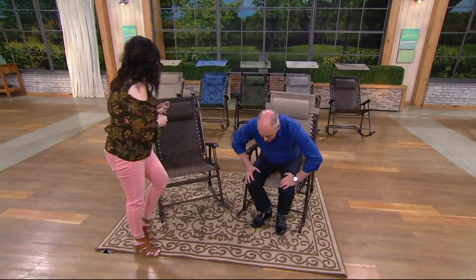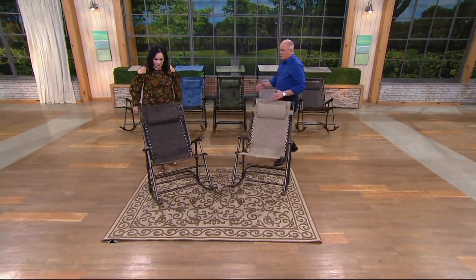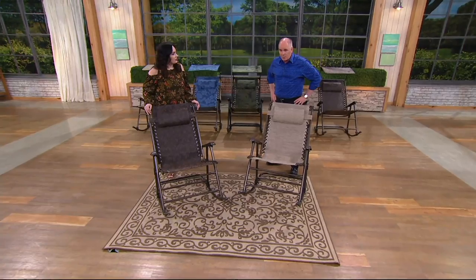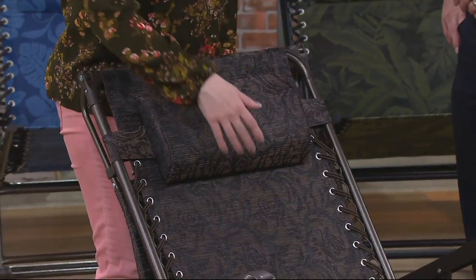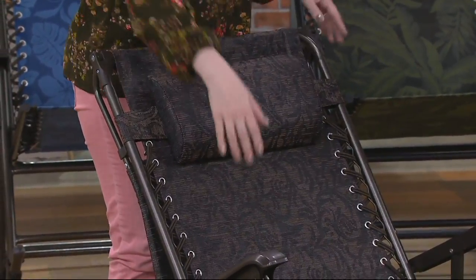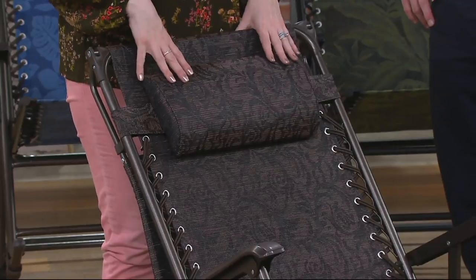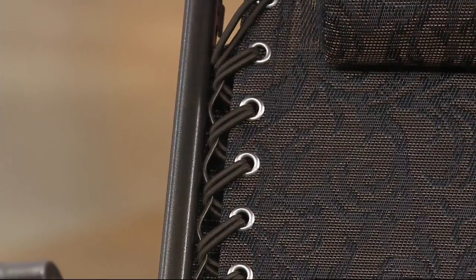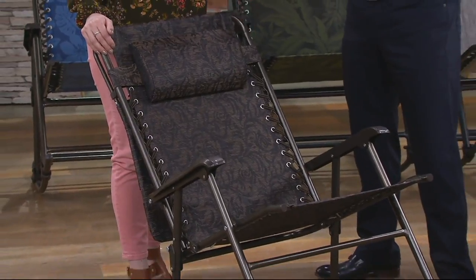300-pound weight limit again. I just want to talk about the width — it's 27 inches wide, a little wider than what standard patio furniture would be. It has a hook-and-loop pillow that's adjustable, so you can move it wherever suits your needs — behind your head, your neck, or lower lumbar for back support. The entire chair is wrapped in a powder-coated steel frame. Just leave them outside — if it rains, it rains. It's outdoor furniture built to withstand the elements.